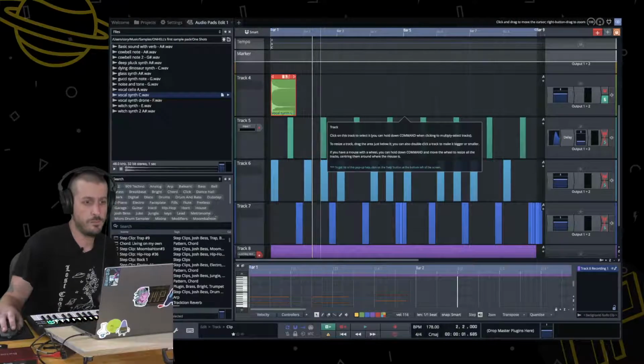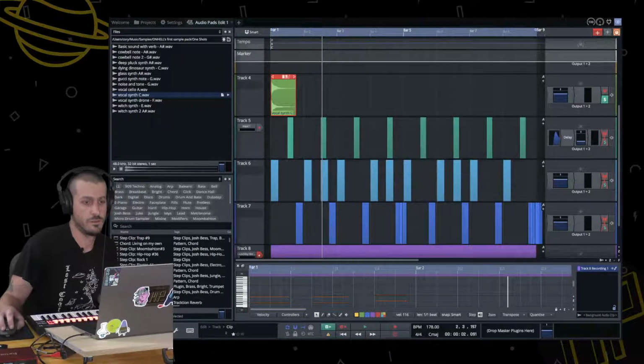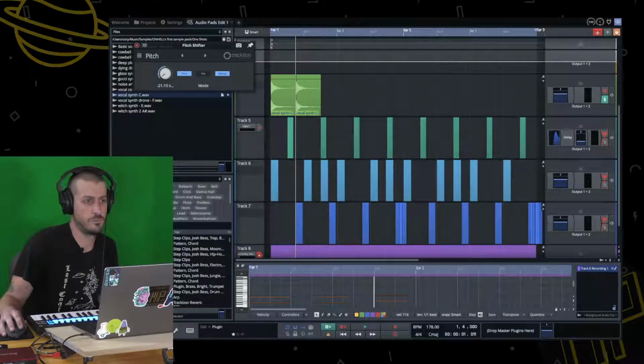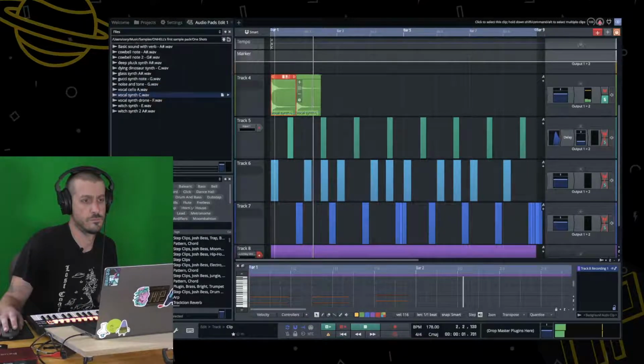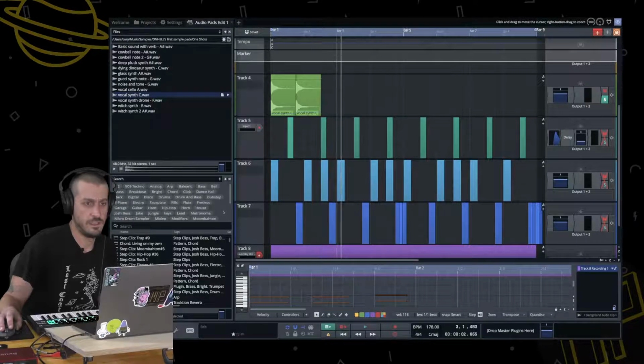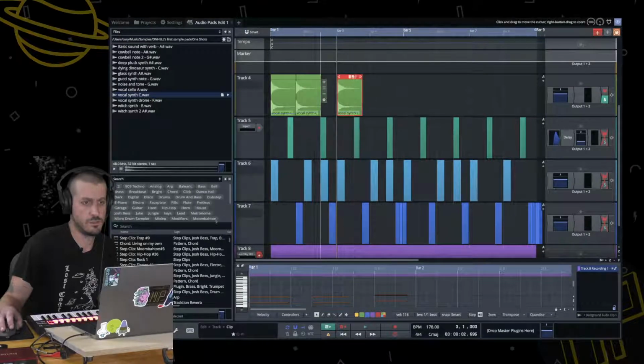And then this one's going to come up to 19. Then that one's going to play the same pitch, and then the next one will come up.